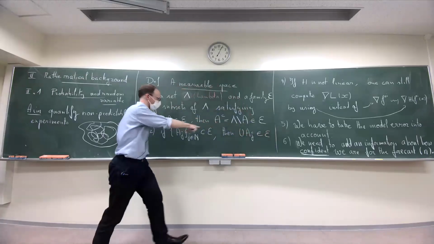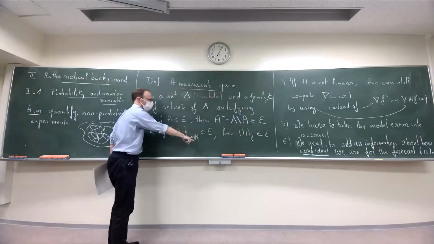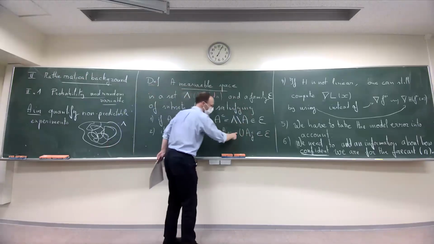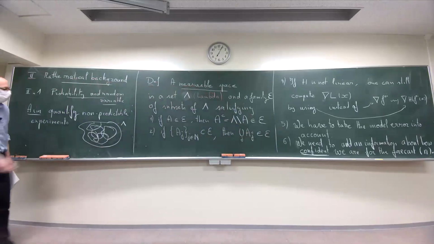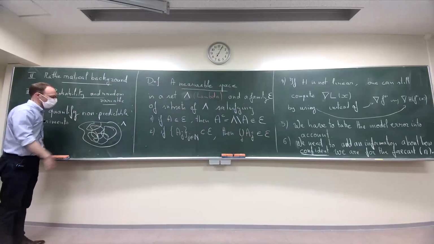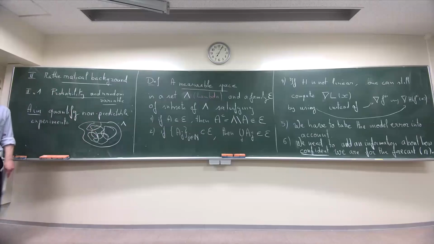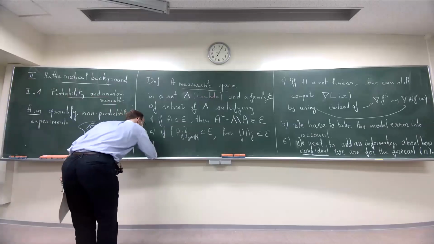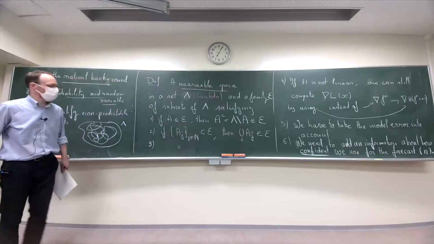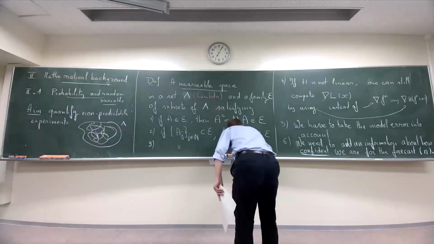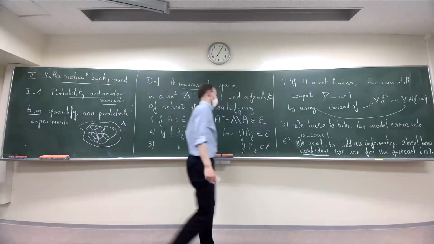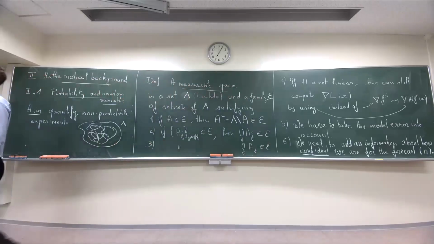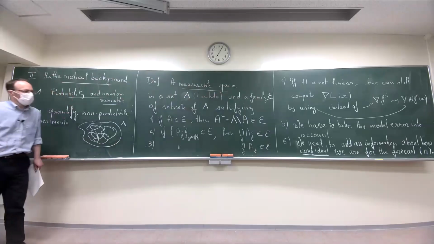Be careful, the family is inside E, but one subset is inside E. So when you take a family with or without intersection, doesn't matter, the union is also inside. And the third one is if you still have a countable family, the intersection on J, AJ also belongs to it. So this is what is called a measurable set. I will give some examples later, but this is quite natural.